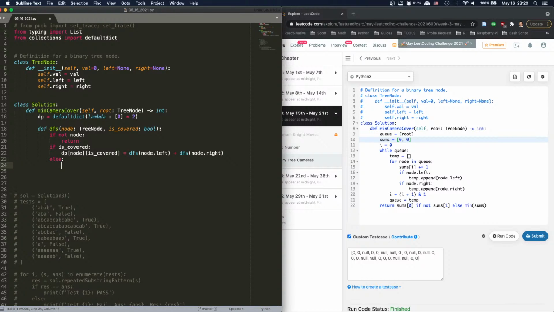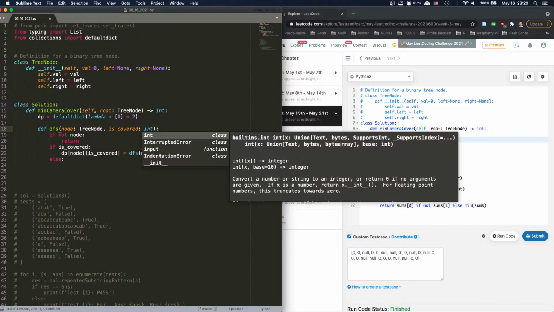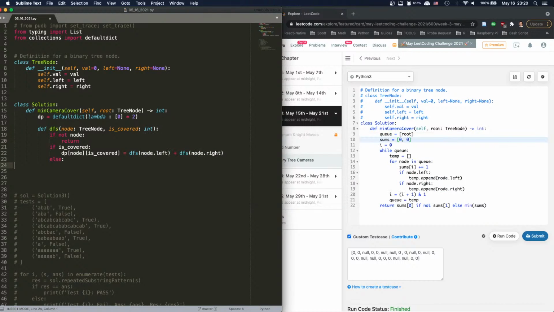Else, if I'm not covered, actually I can just make it int, make it more explicit, right? If I'm not covered, then I have a choice to either cover myself or not cover myself, right? The choice is to cover myself. So I'm going to say dp node to cover myself, right?